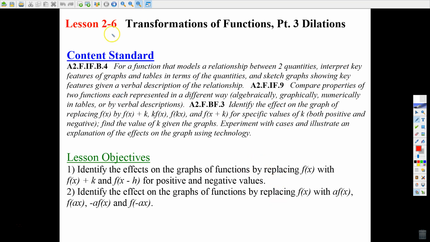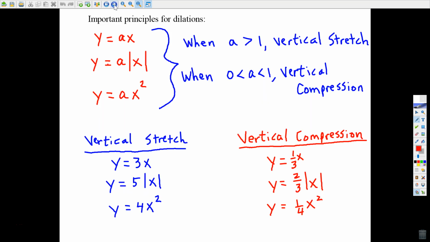So that's the kind of thinking that's going to take place in this section. My goal is, hopefully after this lesson, you'll be able to identify when you have what is known as vertical stretch or vertical compression, and then what is horizontal stretch. How do you know you have horizontal stretch of a parent or horizontal compression? So that'll be the focus of today's lesson. So let's just get right into it.